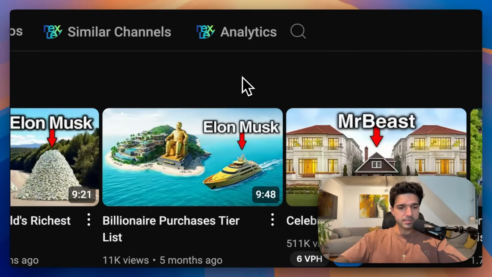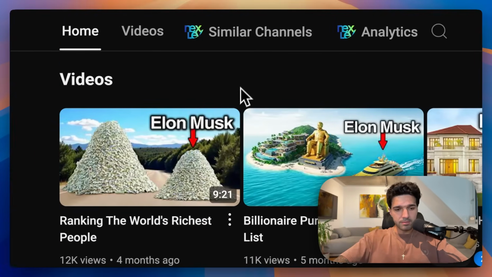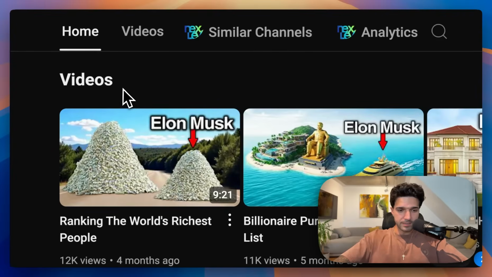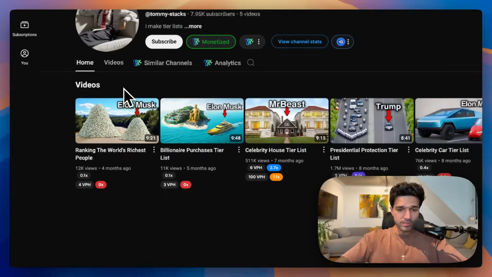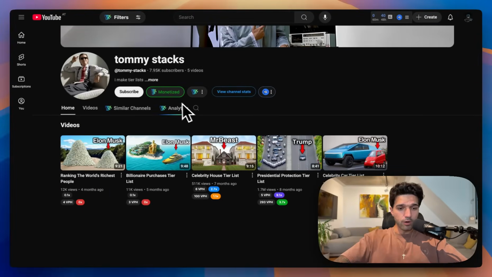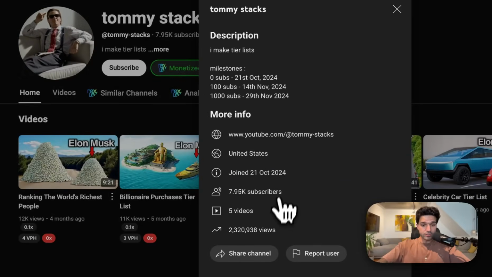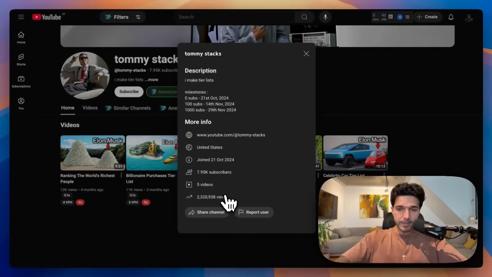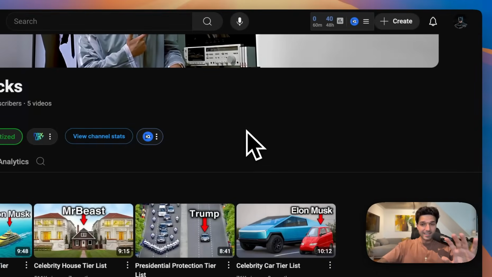Same thing, Elon Musk, look at his purchases. Elon Musk is one of the richest men on earth. So who's this person that has significantly more cash, right? It's just these weird little mind games that they play. And it works so well, guys. All right. So this channel, with only 5 videos, had generated 2.3 million views. I argue they probably make about a $4 to $5 RPM. So if you divide 2 million by 1,000, you get 2,000. Multiply that by 4 to 5, you're looking at $8,000 to $10,000. That's how much is generated in 5 videos.